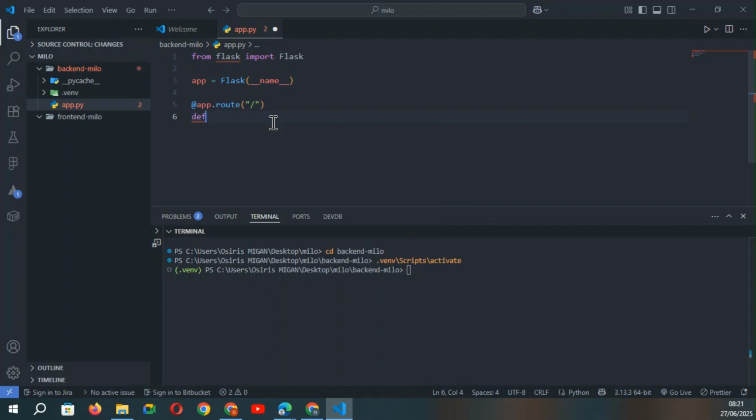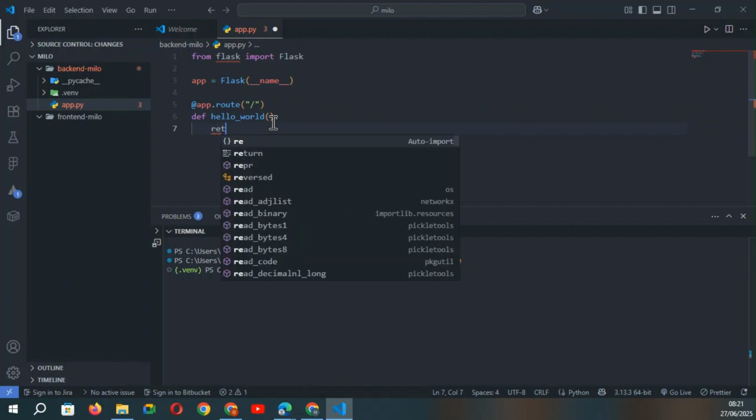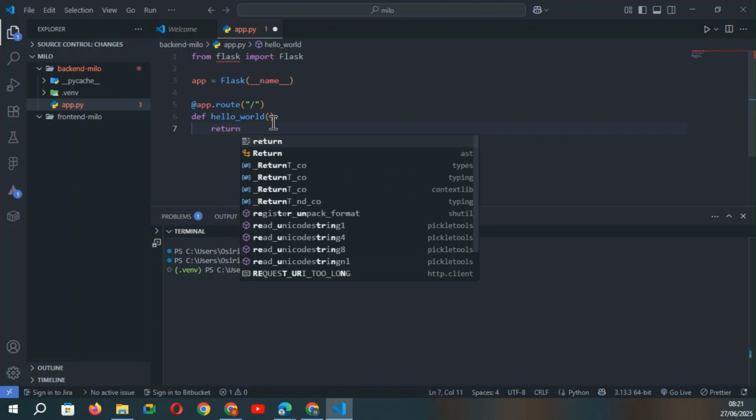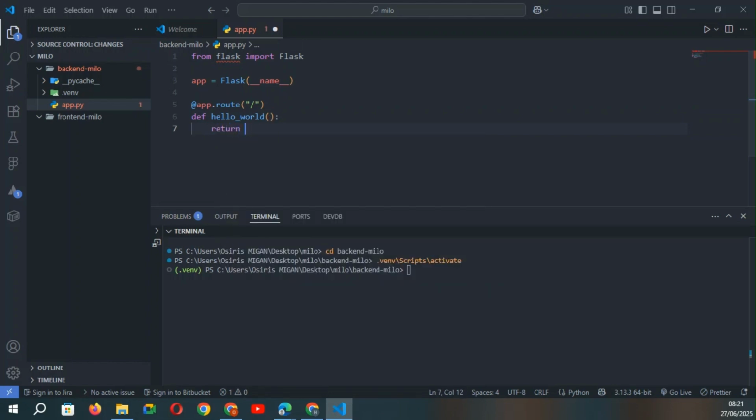A function def hello world, and finally I return just a simple paragraph. I save.